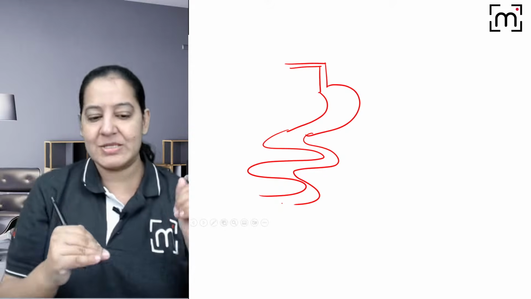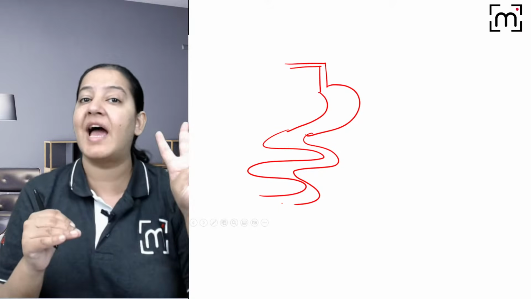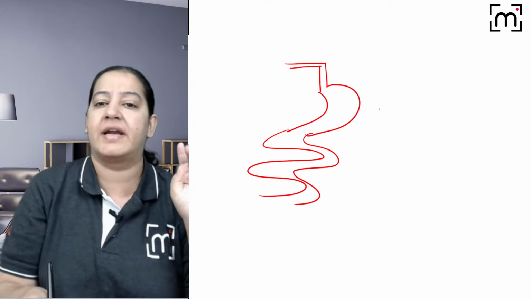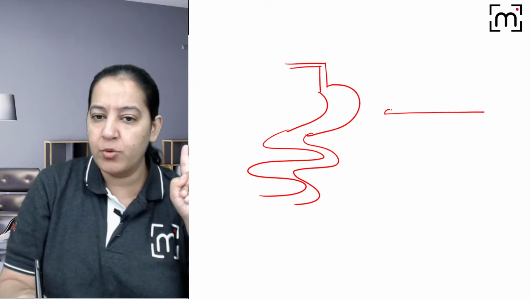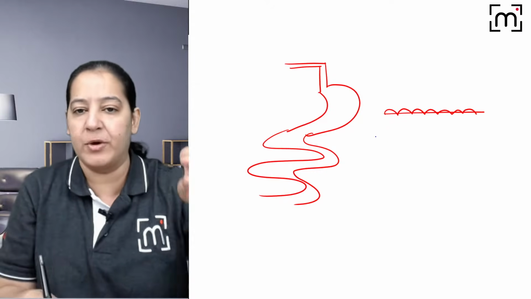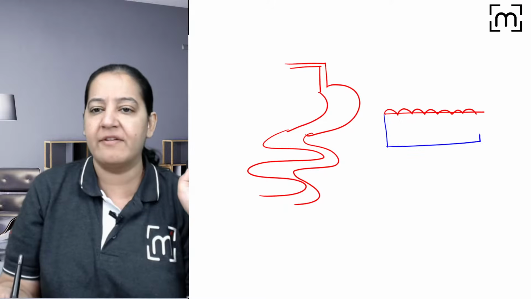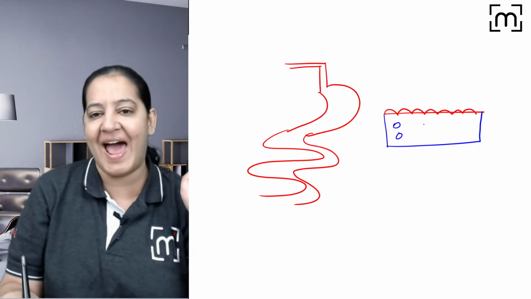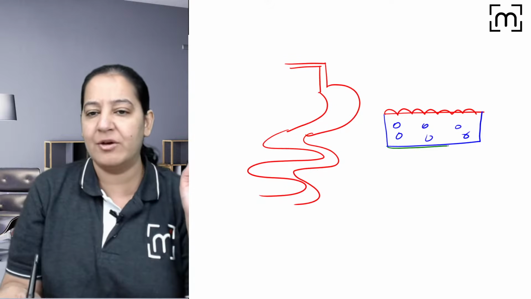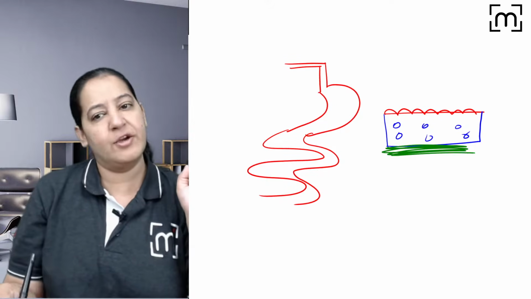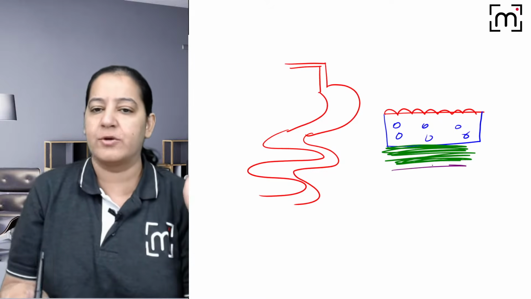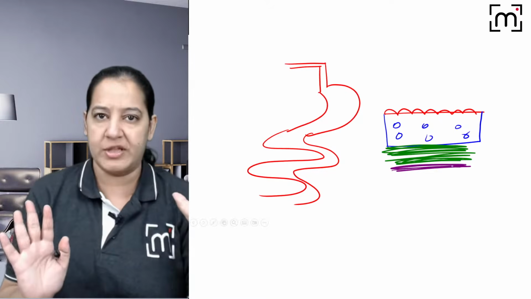The complete gastrointestinal tract in humans is lined by 4 layers, whether it is the esophagus, stomach or intestine. The first layer is the mucosa. The second layer is the submucosa, just below the mucosa, having various types of glands and nerves. Just below the submucosa is the muscularis propria, which can be circular or longitudinal. And the outermost layer is the serosa or adventitia. We all know that, right?